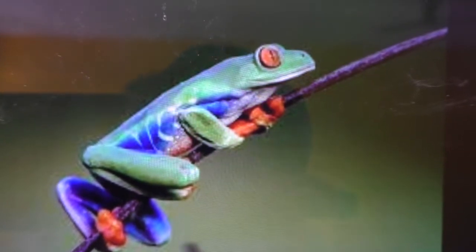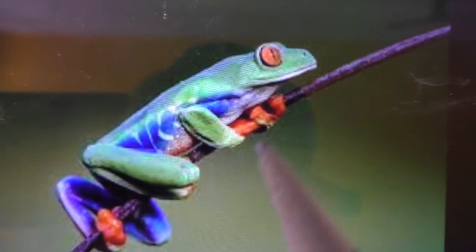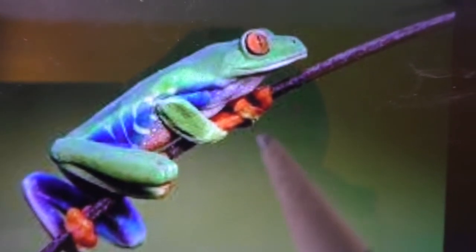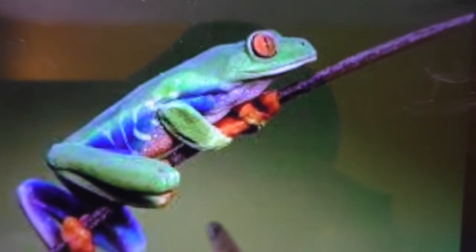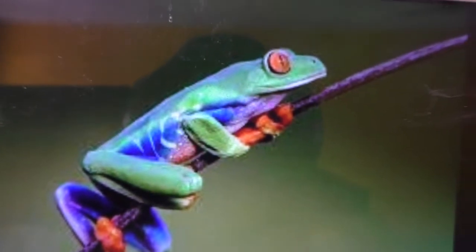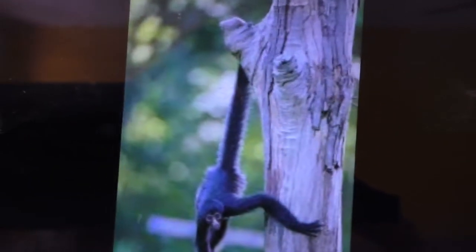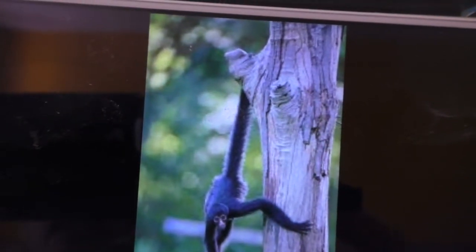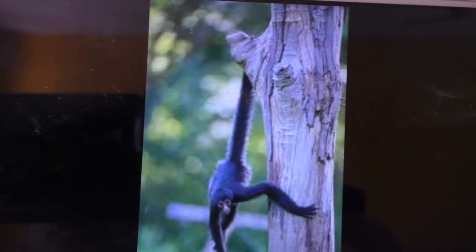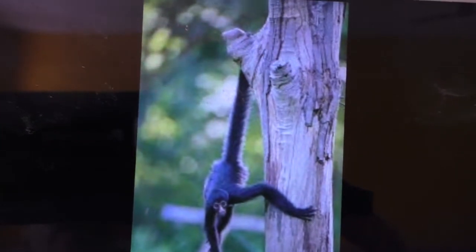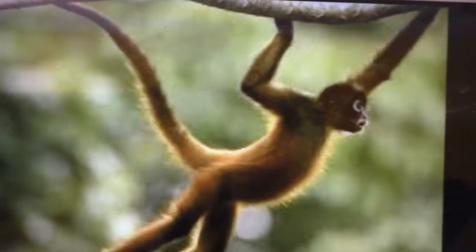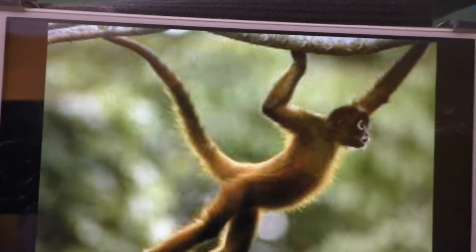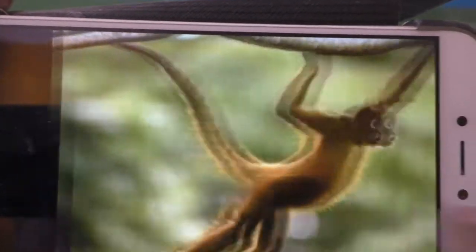See, look children, what is this? Red-eyed frog, red color. It has sticky feet to hold the branches firmly. So this is one kind of adaptation we can see. See, look here, the tail of the monkey helps it to hold the branches when it's jumping from one tree to another. So these are what we call modifications, adaptations. See how it's holding the branches. Long tail. So the monkey's long tail helps it to hold the branches.